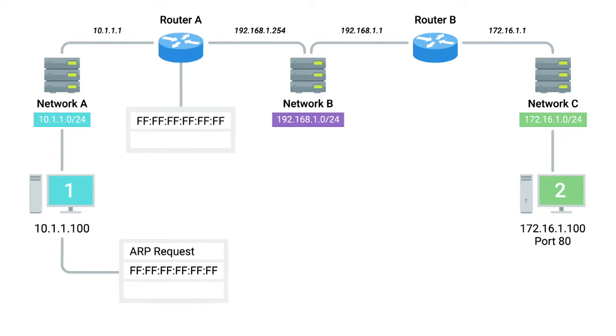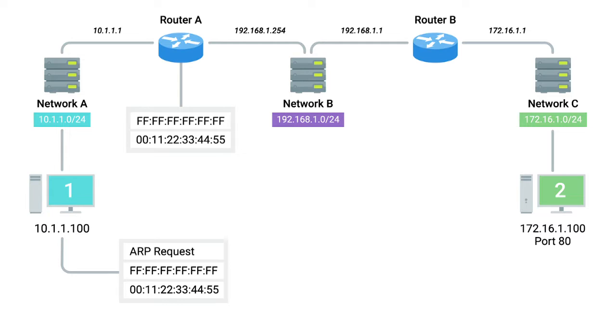When router A receives this ARP message, it sees that it's the computer currently assigned the IP address of 10.1.1.1. So it responds to computer 1 to let it know about its own MAC address of 001122334455. Computer 1 receives this response and now knows the hardware address of its gateway. This means that it's ready to start constructing the outbound packet.